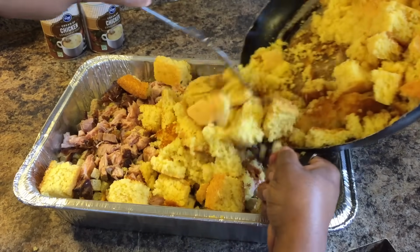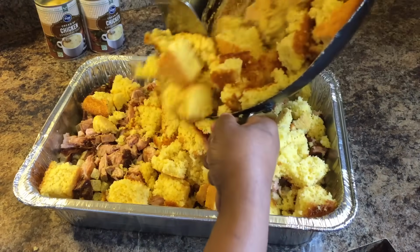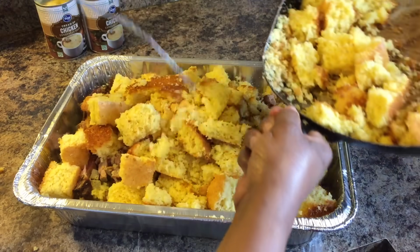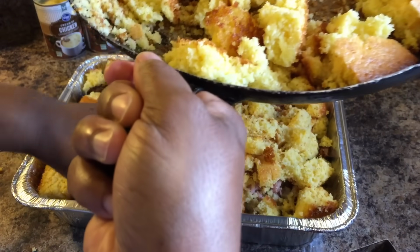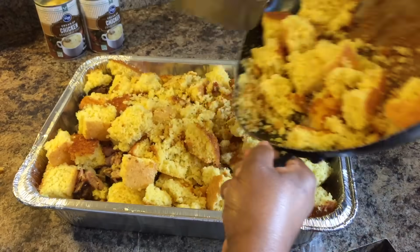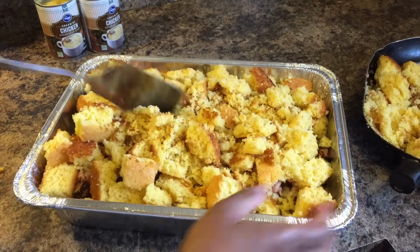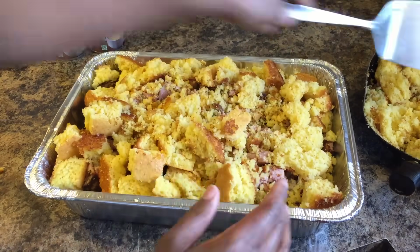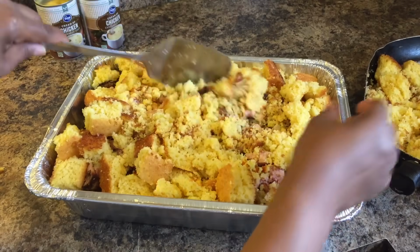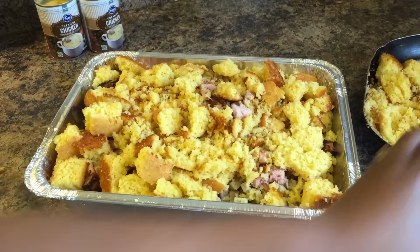Here's where the love happens, guys. And it happens so quickly. I cannot wait to eat this. Dang, I dropped a piece onto the floor. All right, here we go. I don't want to overflow this. All right, let me take a little bit out because I want to be able to mix it, right? Okay, so we got our cornbread, crouton, seasoning, and turkey.